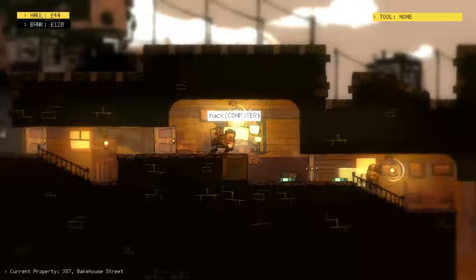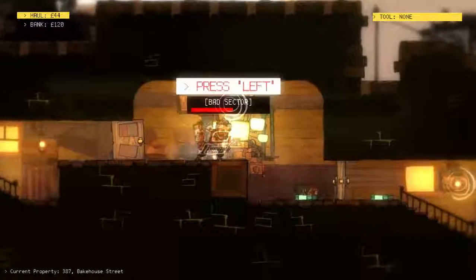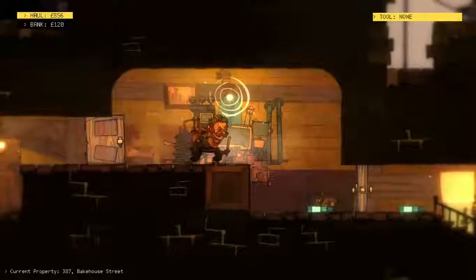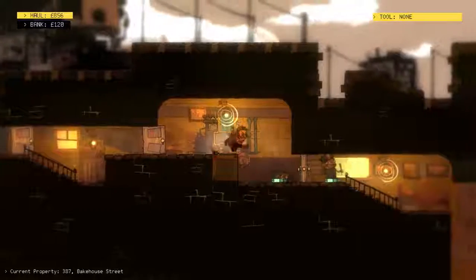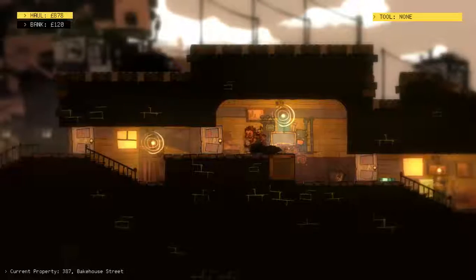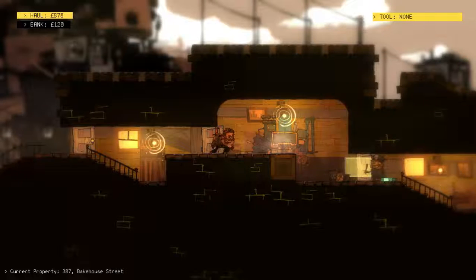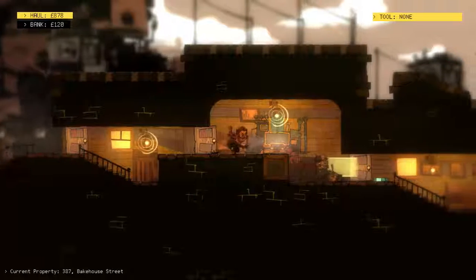Now, hacking is pretty simple. You stand next to it when it says hack, and you hit B. And then you have to press down, and left, and right. And basically whatever the thing tells you to. You have to be kind of quick, and there is a variety of things you actually have to hack. Also open doors for the policemen. Those will go until they hit an obstacle and then not move any further. So you can use doors to lure them wherever you want to.